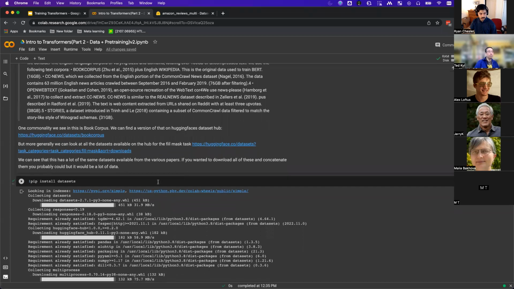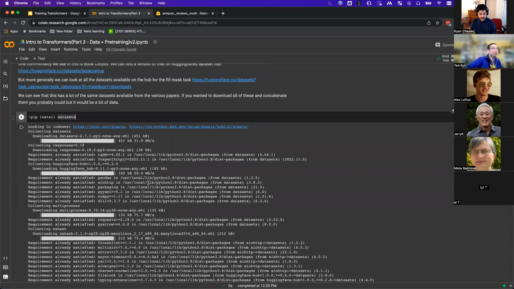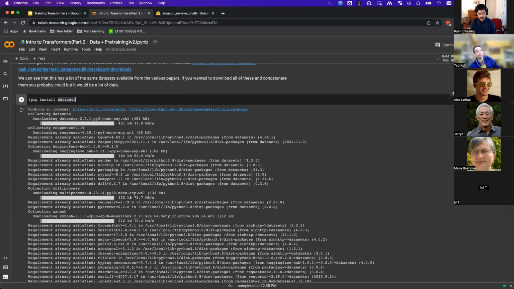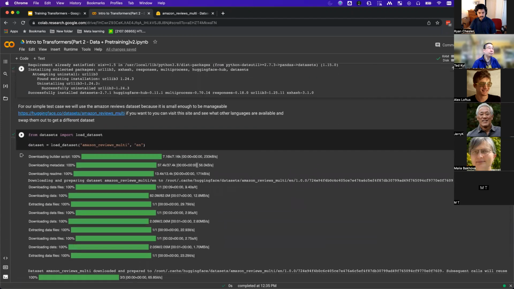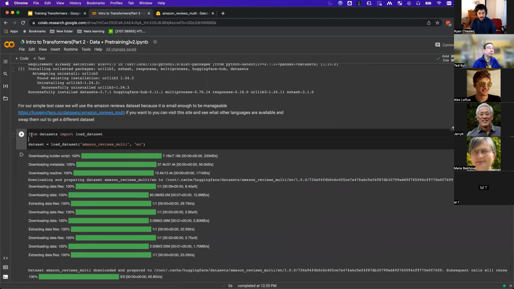And so from that, I'll start getting us into the actual code. So first step is we'll just install the datasets. And then from there, we will do that step that we saw on the HuggingFace panel before, where we import the datasets library, and then we load in our dataset.